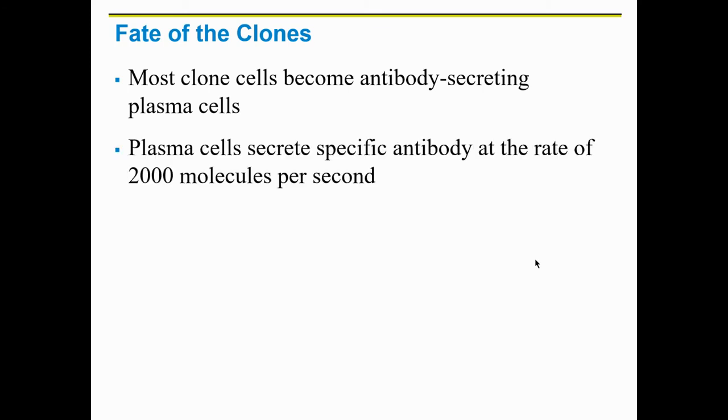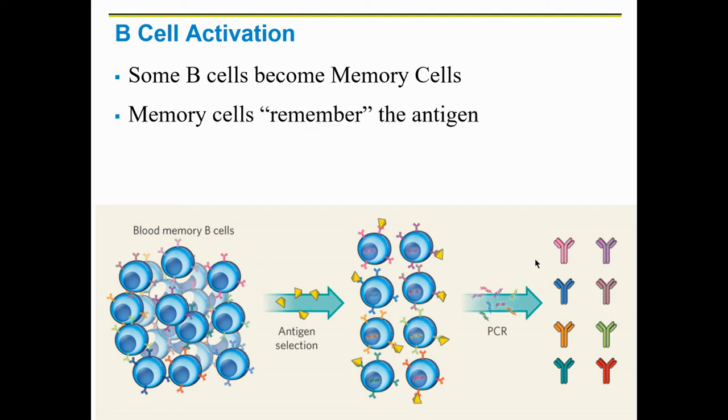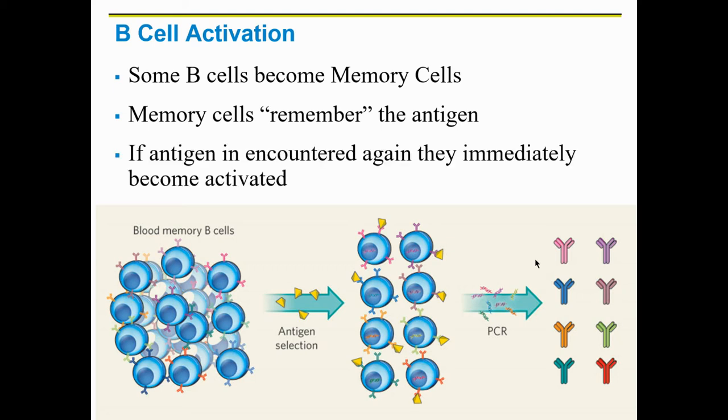Well, let's also talk about the cells that don't become plasma cells. They become memory cells. So memory cells are different. They still look like B cells, but they're very, very long-lived cells. They've already gone through this process, and so they don't have to be activated by a T cell. And so if they ever encounter the antigen again, they remember it. And once they encounter that antigen, they are self activating.